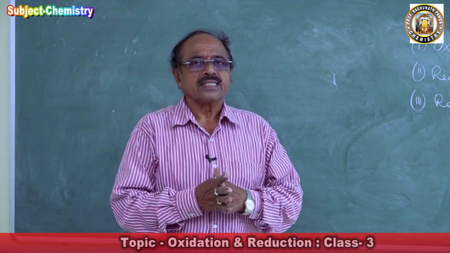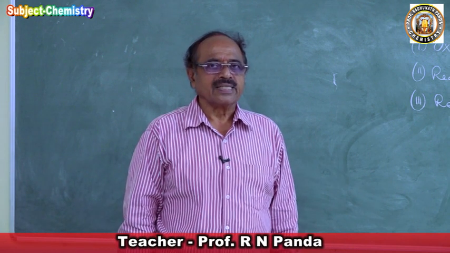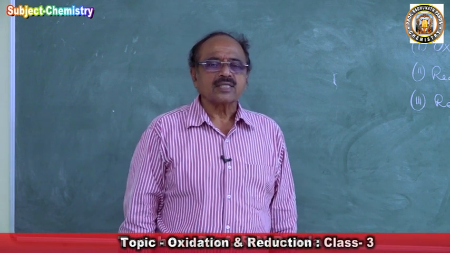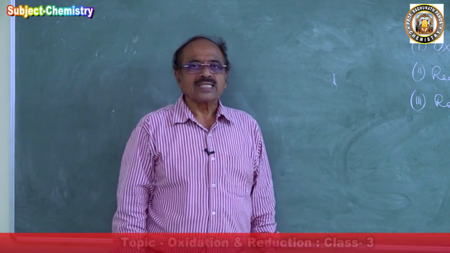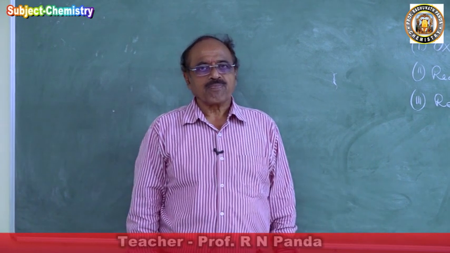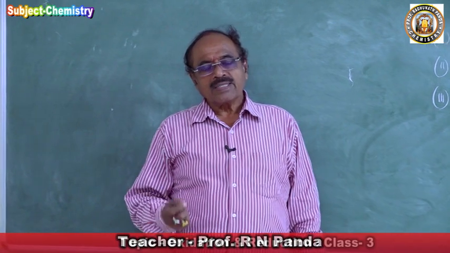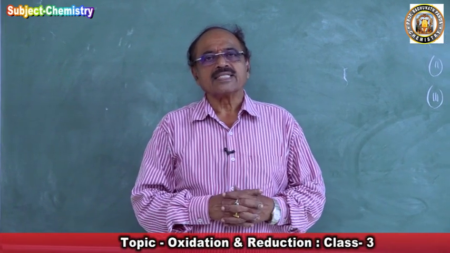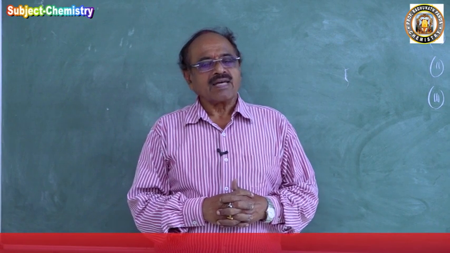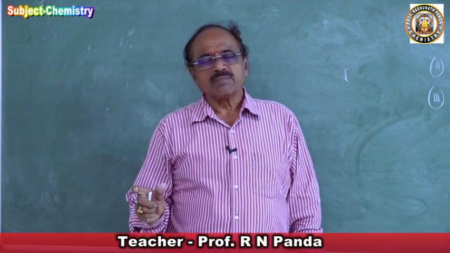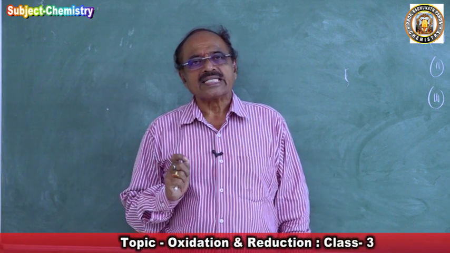So it explains the state of combination of the atom of the element, to what extent oxidation or reduction was done to the atom to bring it to that state of chemical combination. Now we will compare valency and oxidation number. Valency and oxidation number are two different things, but they are closely related to each other.